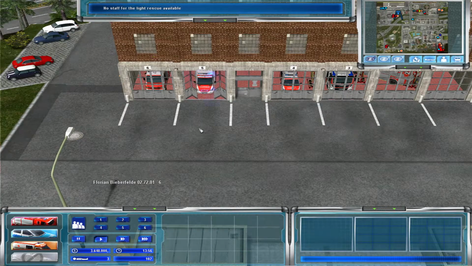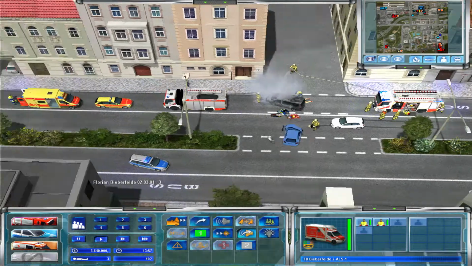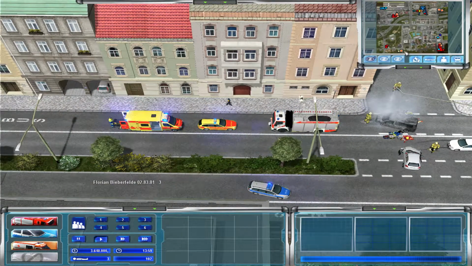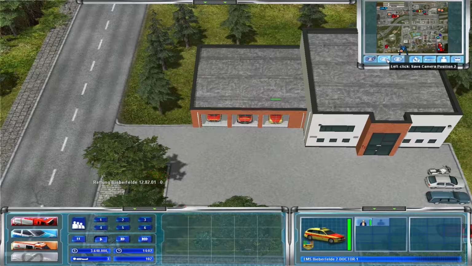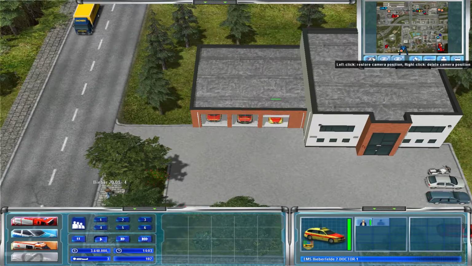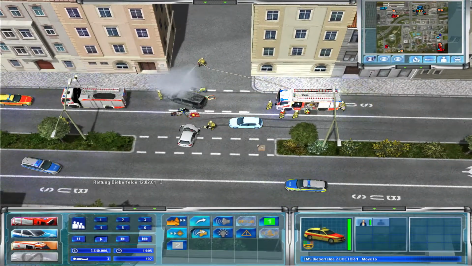Okay, there's no staff for the rescue vehicle, so we're gonna need to get a doctor from the bottom of the map. On our way. Which means coming all the way down here and grabbing this doctor. Now you can, if you run out of units, actually grab off-map doctors, however they take much longer. We'll get this doctor up here as soon as we can.